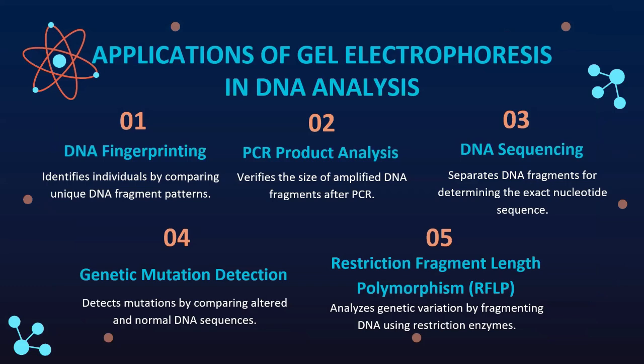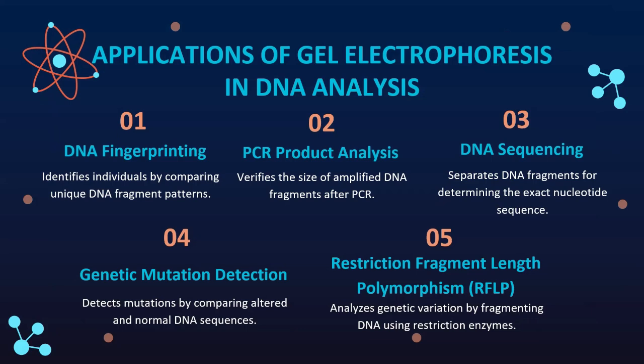Okay? So what now are the applications of gel electrophoresis when it comes to DNA analysis? So the first one is DNA fingerprinting, which compares DNA samples to identify individuals, useful in forensics, and also in paternity tests, and lastly, personal identification. Take note na yung fingerprints natin is very unique sa lahat ng tao.